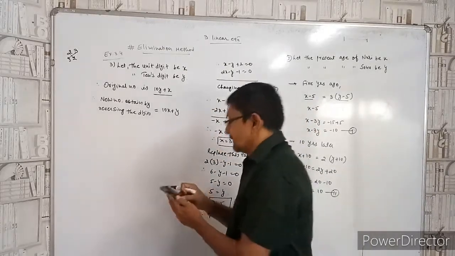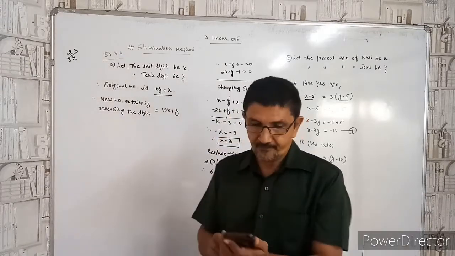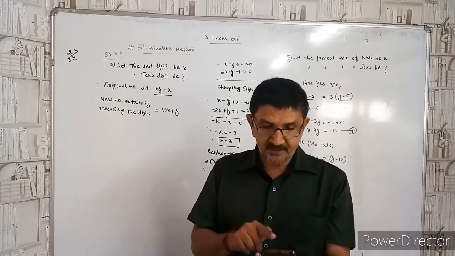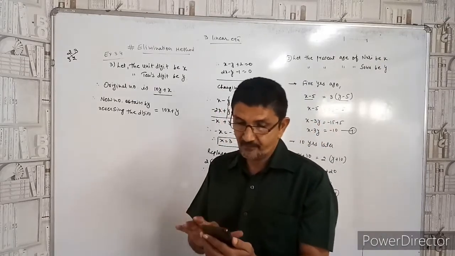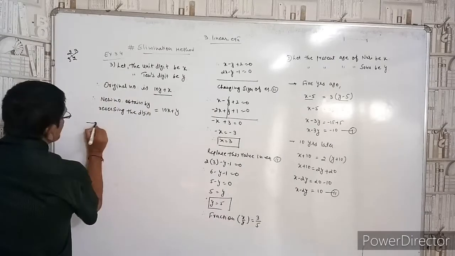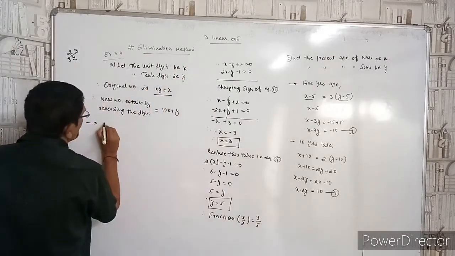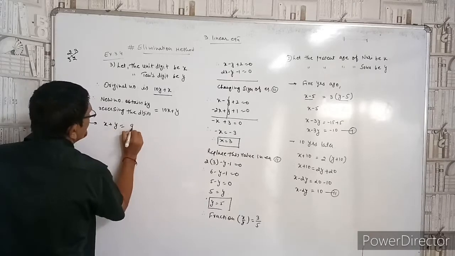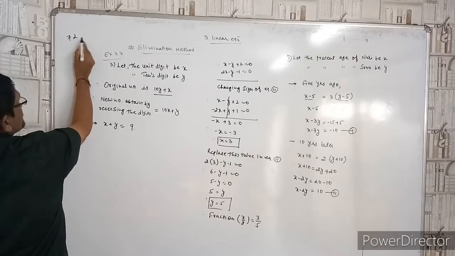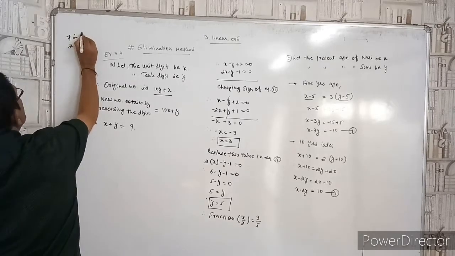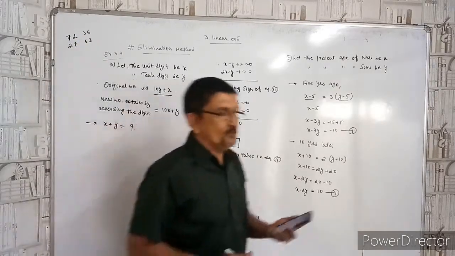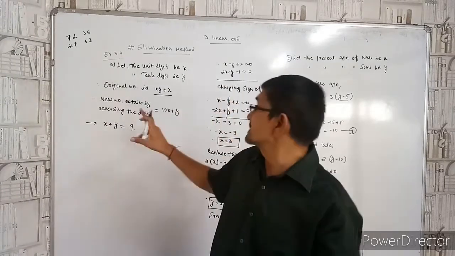So now I am reading the question. The sum of the digits of a two-digit number is 9. So which are the digits? These are the two digits. The sum of these two, that means x plus y, is 9. So maybe we can say it will be like 72, 7 plus 2 is 9, or 27, or we can say 36, 63, whatever we consider, but the sum of the two digits is 9. So this is the first equation.